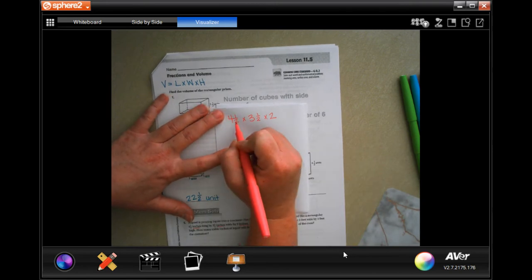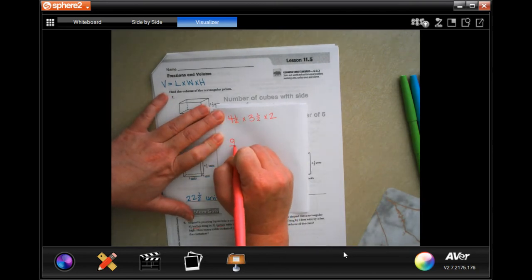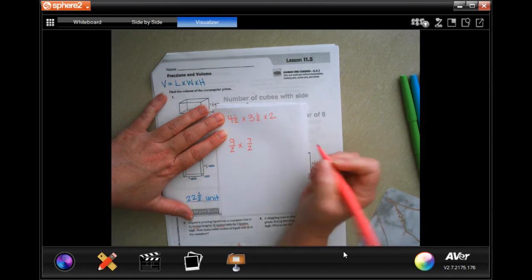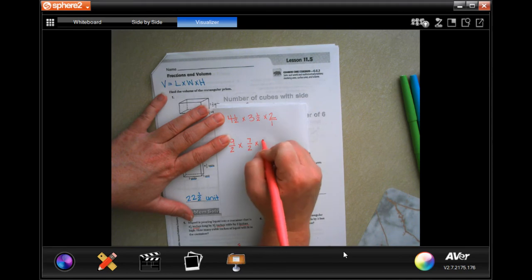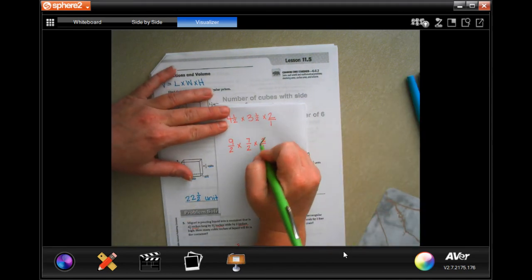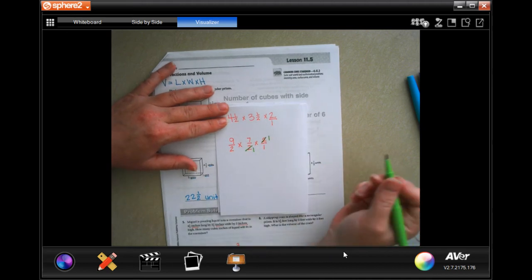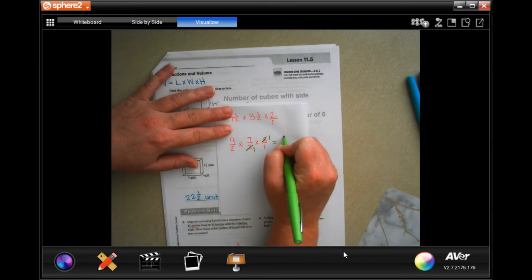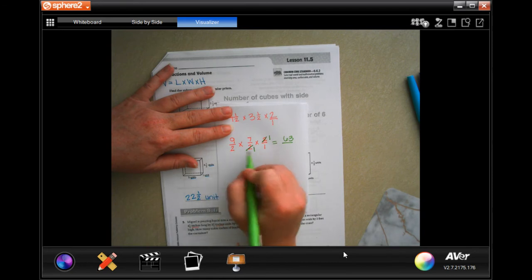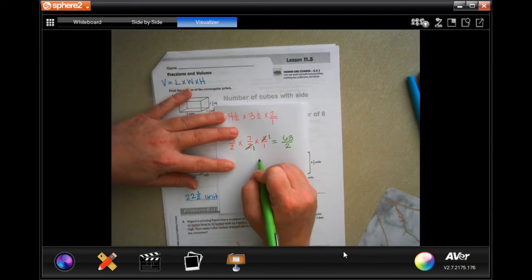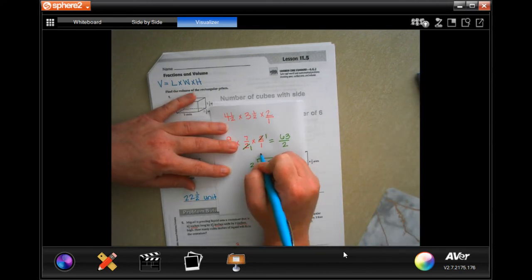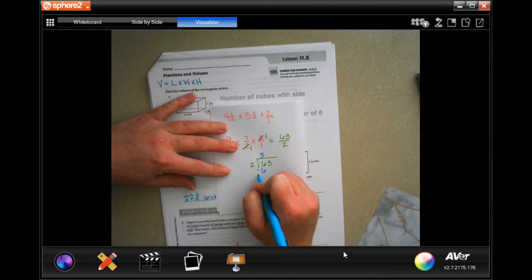We're going to dead man. 2 times 4 is 8, plus 1 is 9, and it stays over 2. 2 times 3 is 6, plus 1 is 7, and it stays over a 2. Then, I'm just going to put that 2 over a 1, which means that I can cancel out at least one of those 2s and make them 1. So, now on the top, I've got 9 times 7, which is 63, times 1 is still 63, and 2 times 1 times 1 is 2.